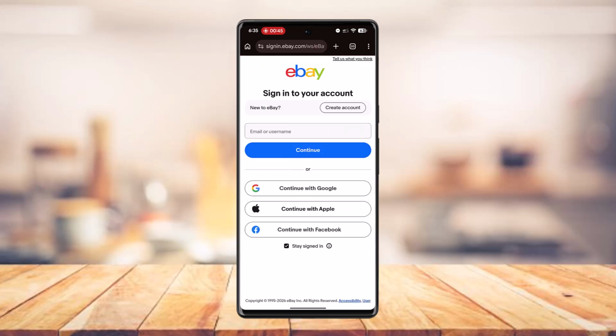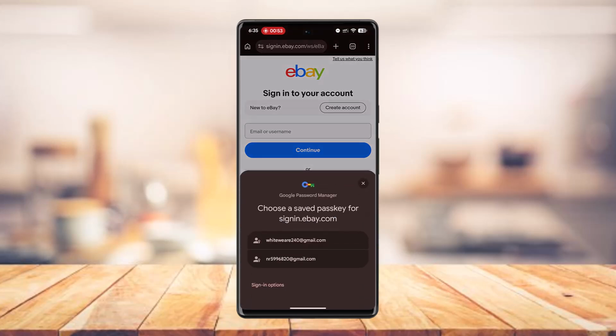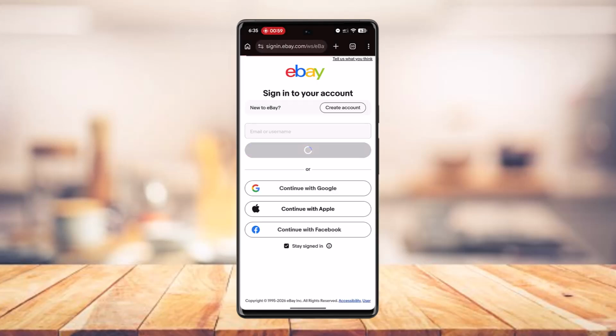You will then be asked to either go ahead and create your account, maybe use your email, maybe continue with Facebook, Google, Apple, all this. Select one of these methods. And if you're using the email, just type in your email, and as you could see, it's going to ask me for a biometric authentication, and I will be logged into my account.